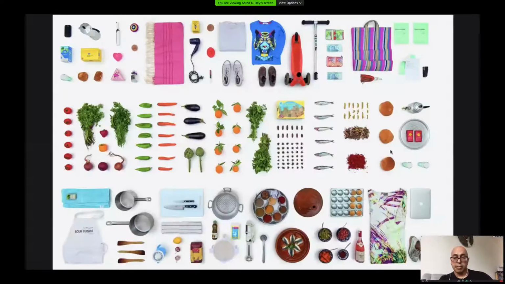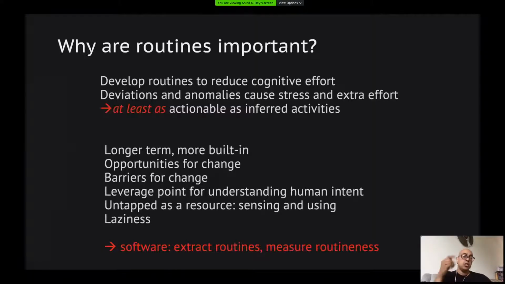Let's take another look at another example. This one, the text did not come out on the bottom, but this is for a chef in Marrakesh. I don't remember how old this gentleman is, but not surprisingly, all of the middle of the screen is stuff that he uses for food. He gets around on his scooter. At the bottom, mostly it's all food stuff. You see a phone in the top left, but really not a lot that's technological from any standpoint from which we would normally be able to gather routine information. So there are some significant challenges on how you even collect information about what people are doing every day when you're limited to our ability to sense interactions with only the computational aspects of their lives.